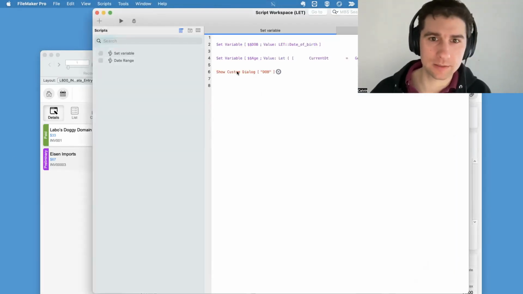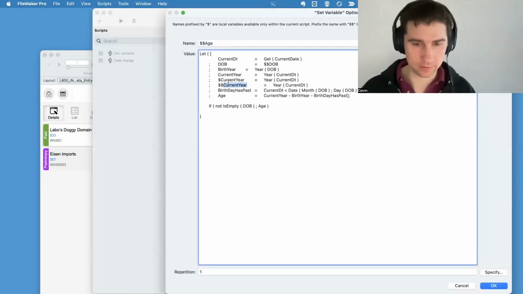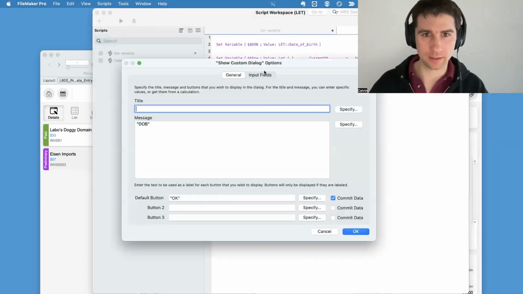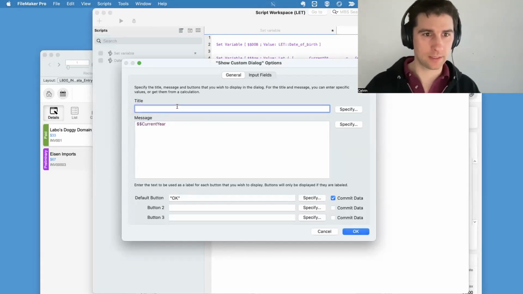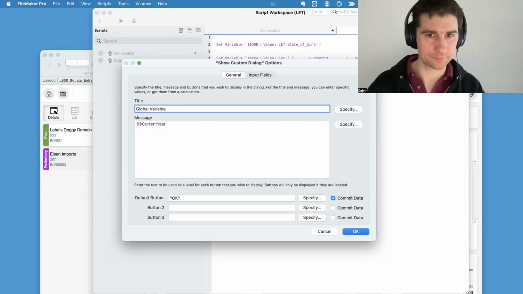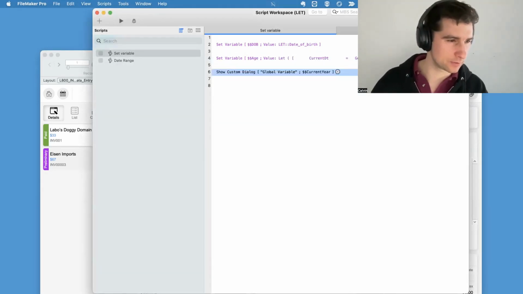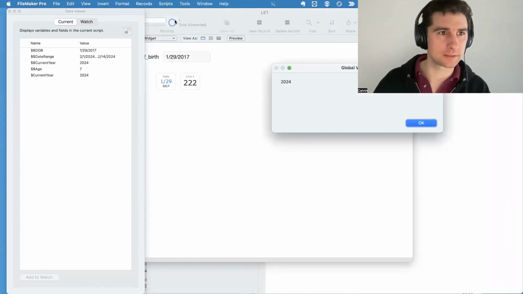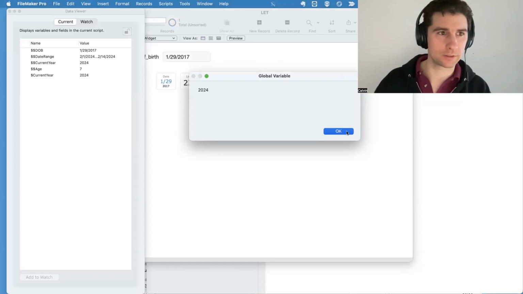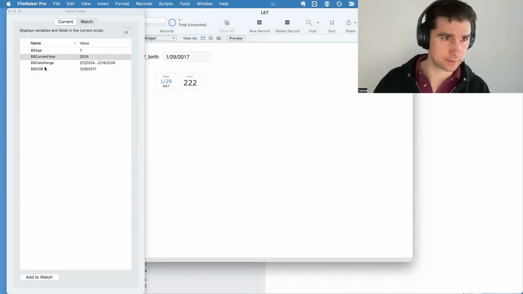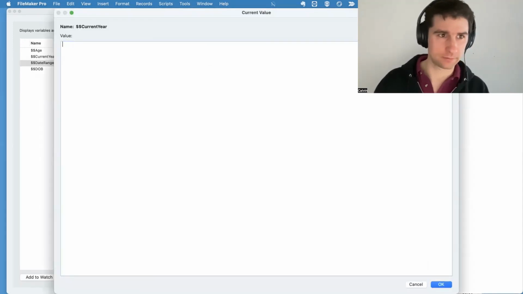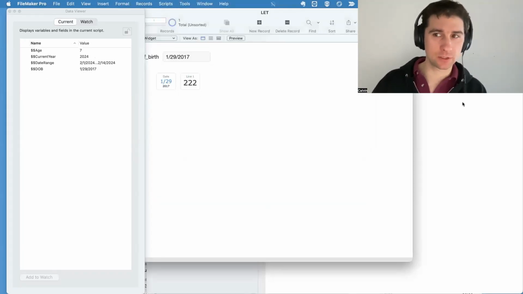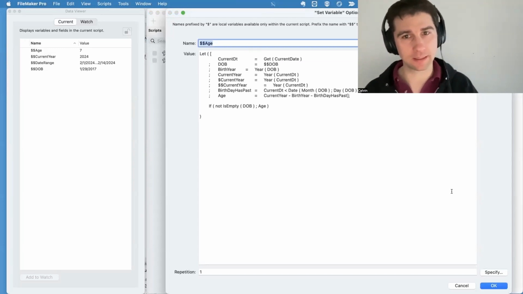So let's go ahead and just make this. We're setting a global variable of current year. I'm just going to put the current year as the result and say global variable. I'm going to bring up my data viewer here, see current. There's really nothing current. I'm going to run this. And so here's our global variable, 2024. We can see current year right here. If I clear this out, delete my global variable, it's empty. Run the script again, it sets it again. So this is setting that global variable in a let statement.